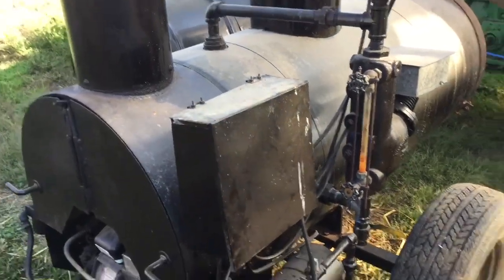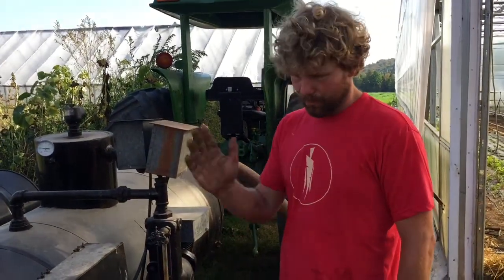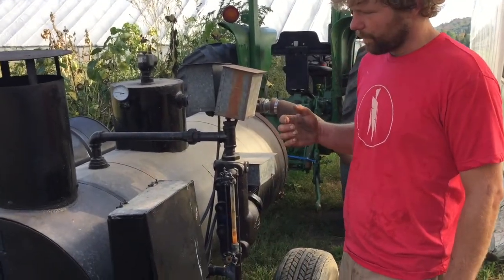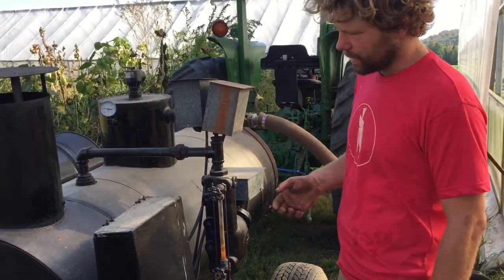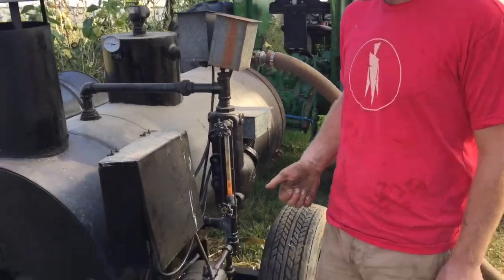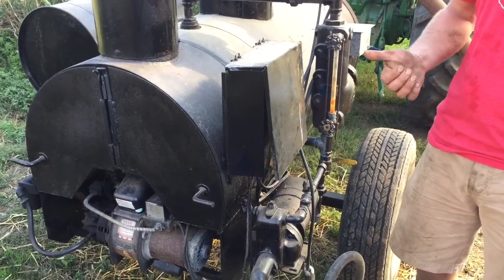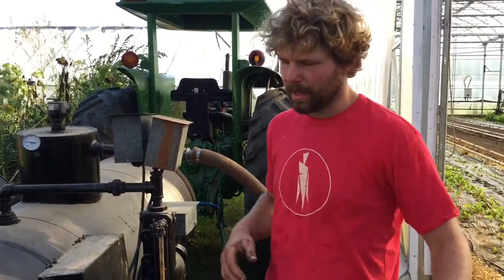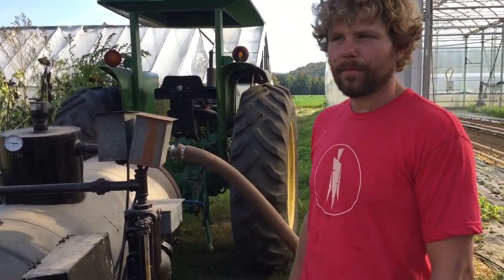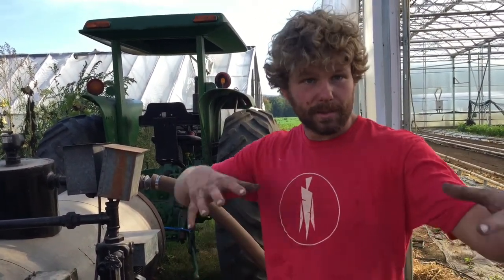So this uses how much fuel per hour? While it's running, it is using 3.5 gallons of fuel per hour, and it is putting out, how many BTUs? 500,000 BTUs. And for our purposes, that is able to steam a 15 by 30 foot area in our greenhouse. For us, that takes 45 minutes to an hour while it's fully inflated.